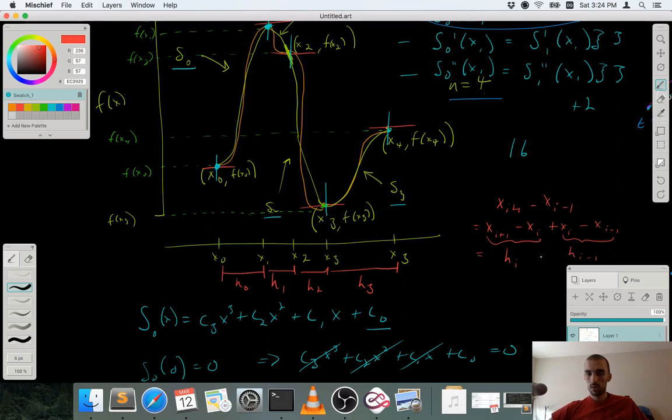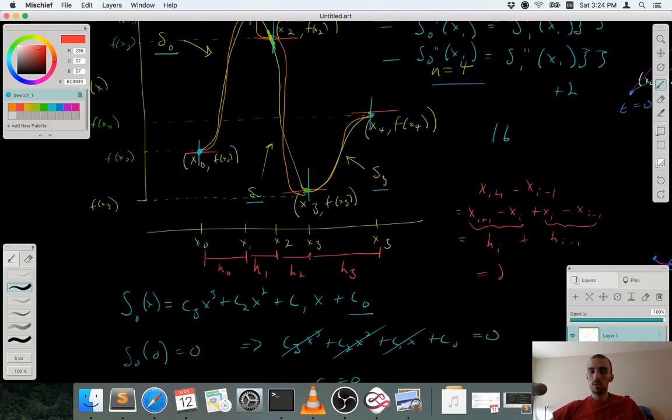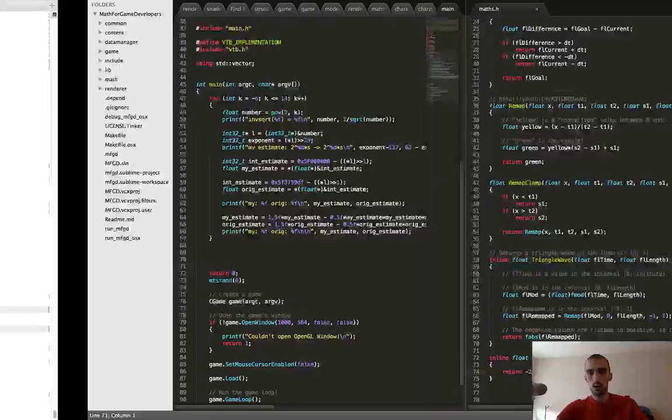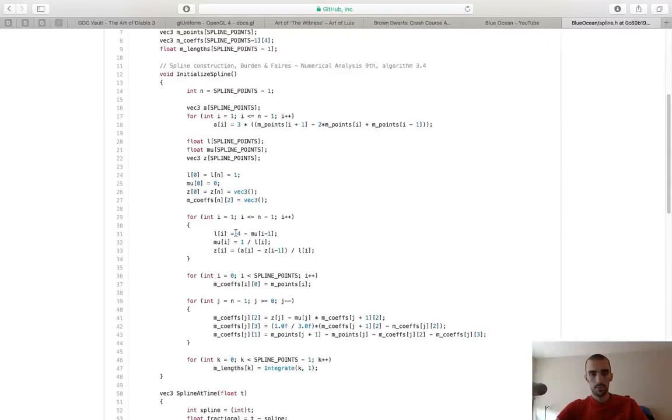So let's see, these are added together, and if we assume all the h's are 1, then that's equal to 2. So then we'll have 2 times 2, which is 4.